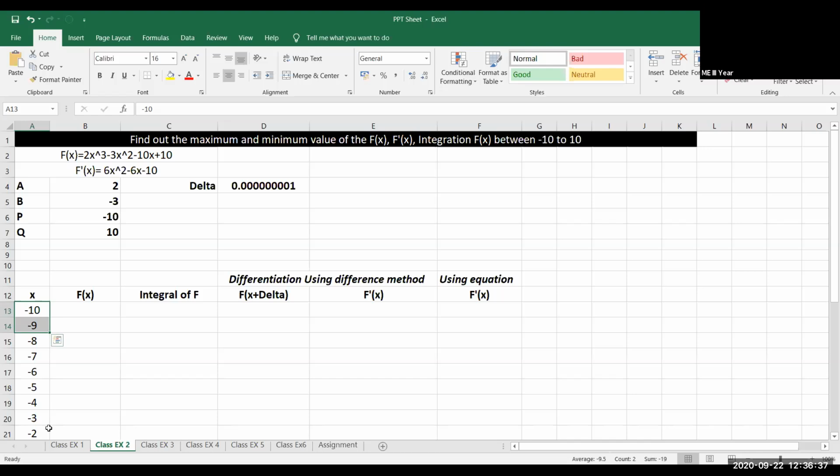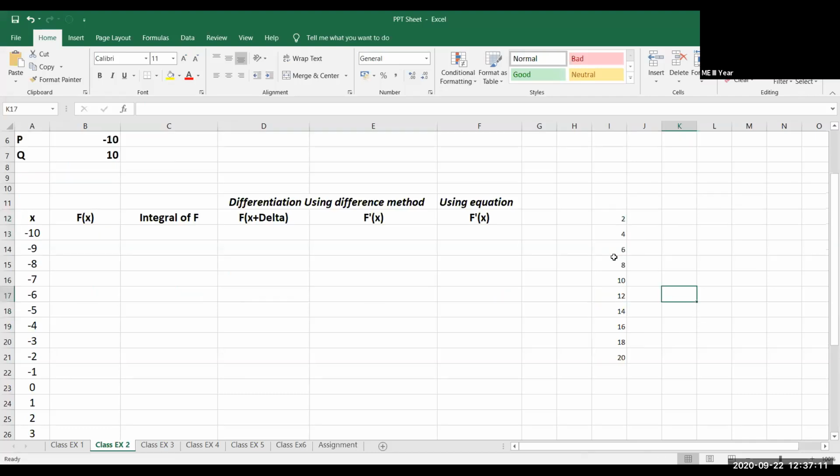Yes. Suppose whatever the difference between these two numbers, a similar difference will keep coming. Previously we have seen this many times for generation of a series. Suppose you want to generate a series of twos. First enter two numbers of that series, so 2, 4, 6, 8, 10 will become. I have entered the first two values, then I select both values and drag up to 20. Then the series will come.